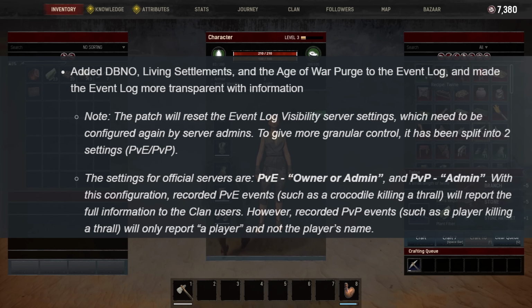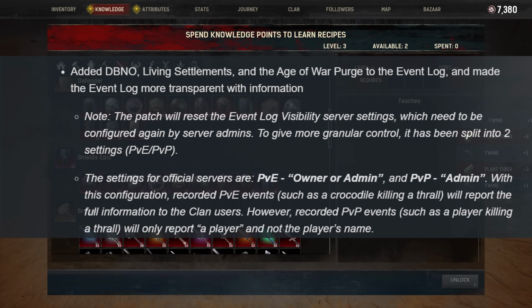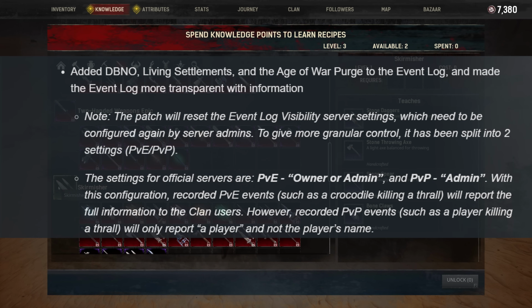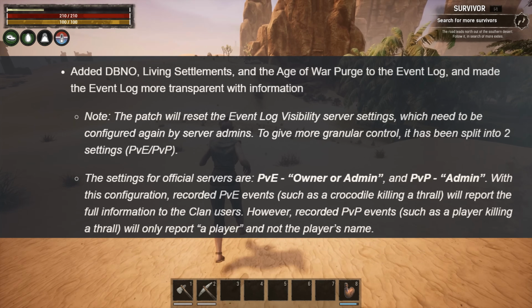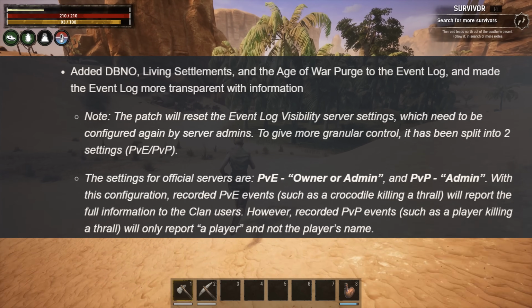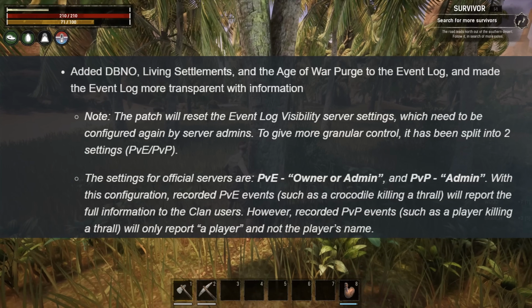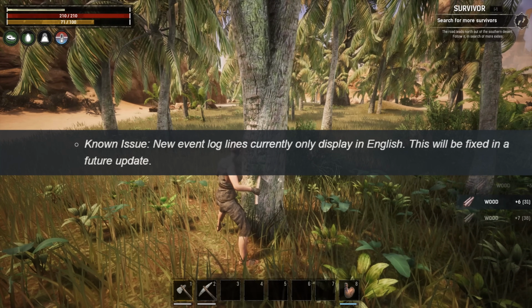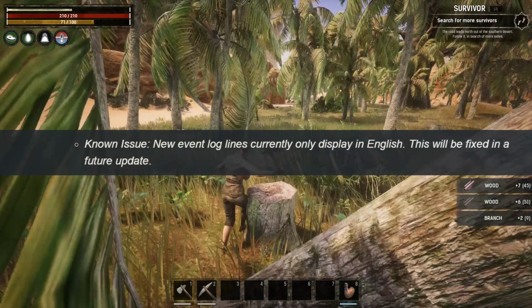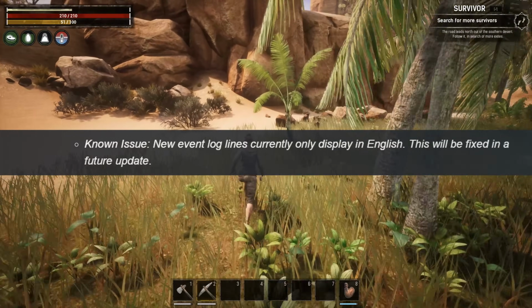With this configuration, recorded PvE events such as a crocodile killing a thrall will report the full information to the clan users. However, recorded PvP events such as a player killing a thrall will only report a player, not the actual player's name. They have a known issue here about the event log that says new event log lines are currently only displayed in English. This will be fixed in a future update.